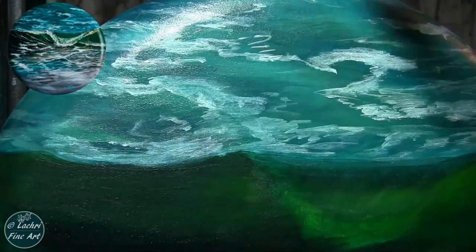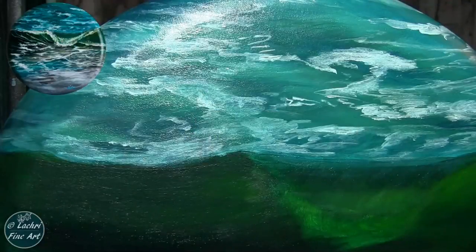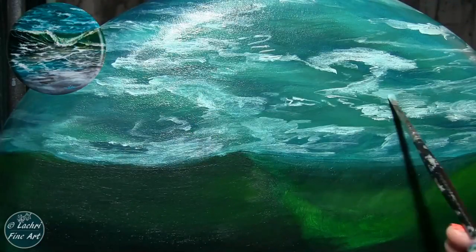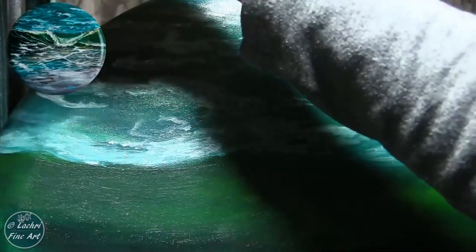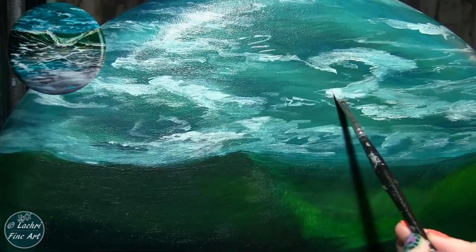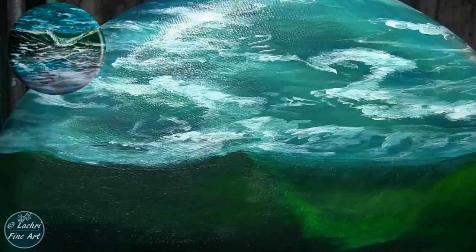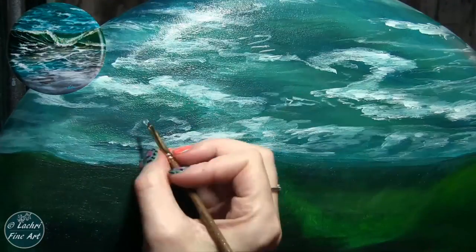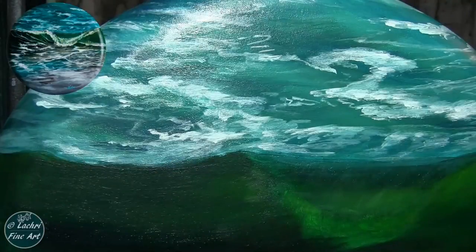While I am using a reference photo — this one came from GraphicStock — I'm not copying it exactly. What I'm doing when I look at the reference photo is trying to get the feel of the water, the movement of the water, making sure my lines are going in the right direction. I'm creating something similar, but it doesn't have to be exact. It's very similar to painting hair or fur — every strand doesn't have to be exact, I just need to capture the movement. It's very helpful if you can look at what you're painting as abstract shapes. I just have to copy those abstract shapes and capture a feel for the direction that the water is moving from my reference photo.